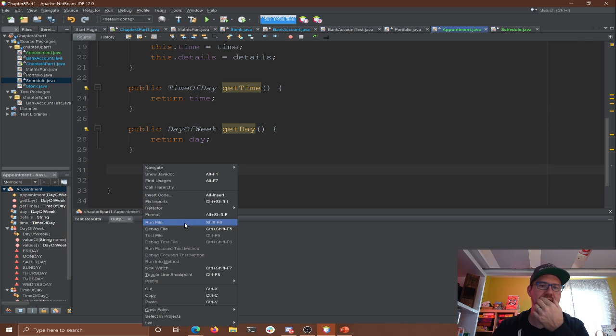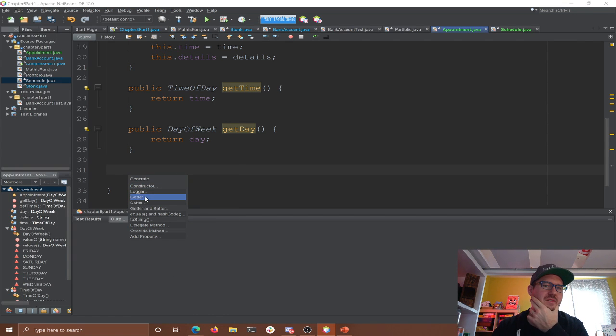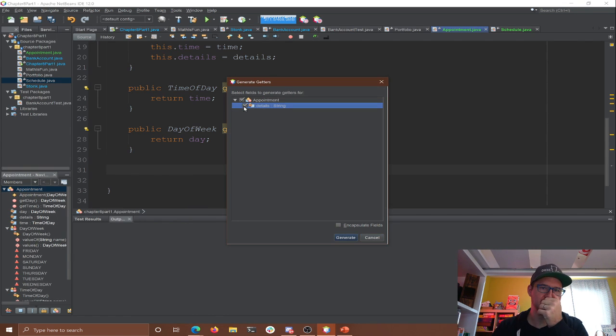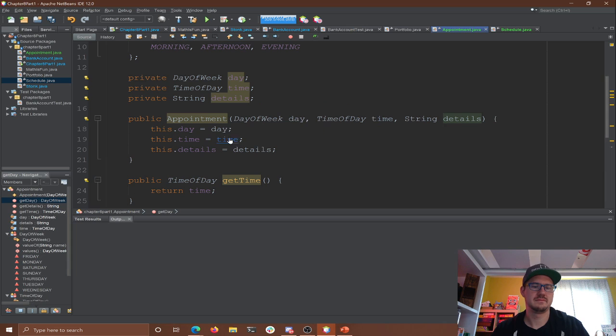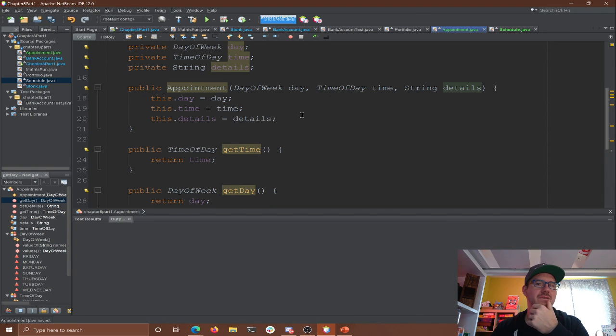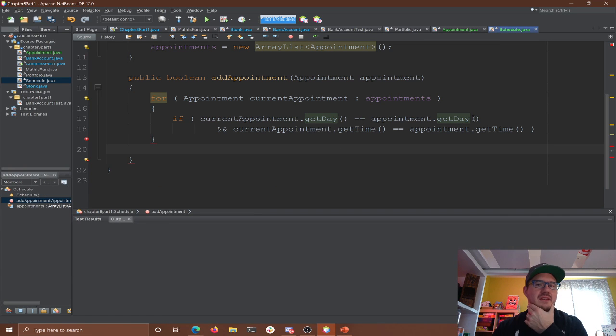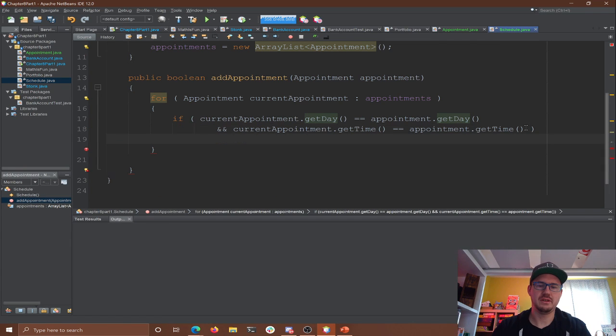But we don't want to check, like, are they equal to each other? Because you probably want to check, hey, if the details match and the day of the week and the time match, that would be equals. Right, using that equals operator. So I don't want to check if they're equal. I just want to say, hey, if they're in the same day and time, that's no good. Let's return false.